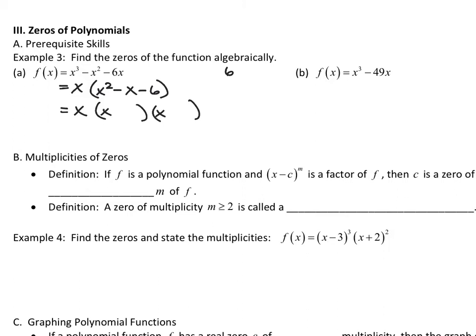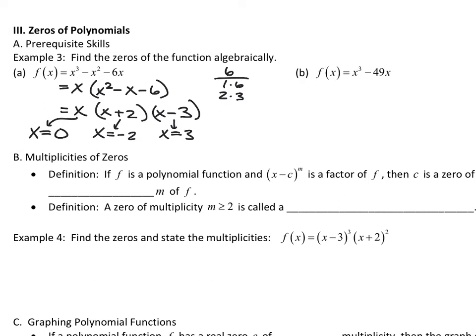Now, we're doing this all in our head, but in case you need it, here are the factors of 6. And there's a way I can combine these rows to make negative 1, and that's with a positive 2 and a negative 3. Because 2 plus negative 3 is negative 1. Now, if that's my polynomial, that means, because of the zero product property, that one of my zeros is 0, one of my zeros is negative 2, and one of my zeros is 3.